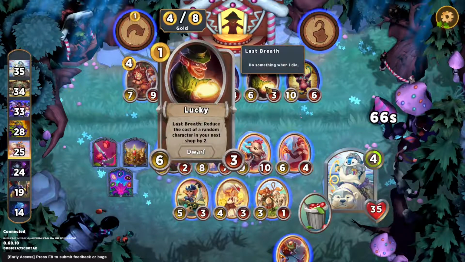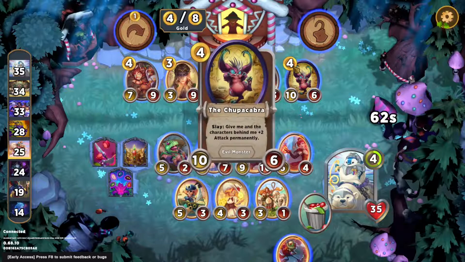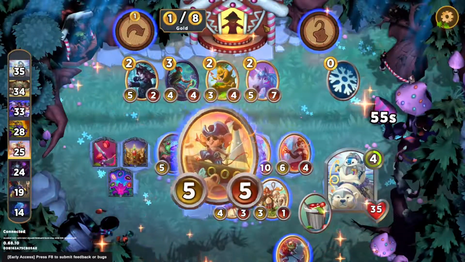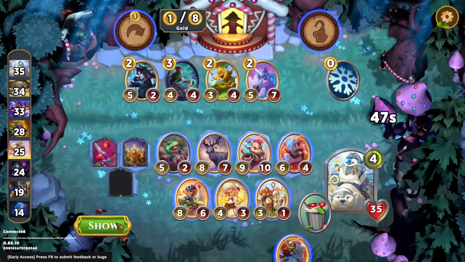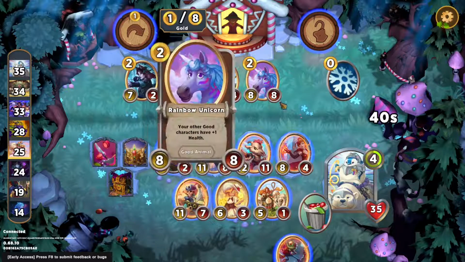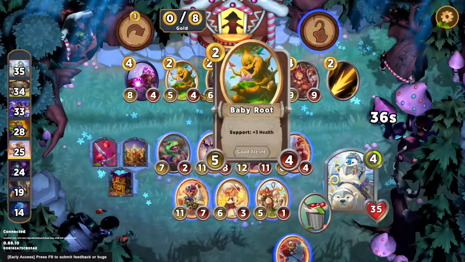I don't particularly want this lucky, so no. As for the Chupacabra, I just don't believe in it, honestly. Okay, level 5 artifact, let's go. Dracula's Saber is going to be very good for the next like 2 rounds and then fall off. Or I could take Mimic. I think that's what I'm going to take, which is an entire game long great artifact. And let's move a bit onwards.